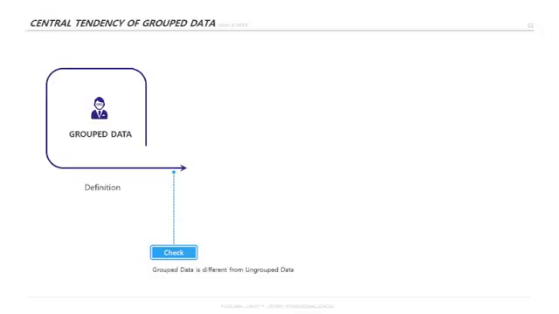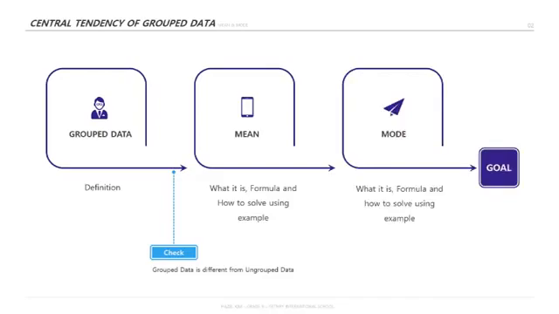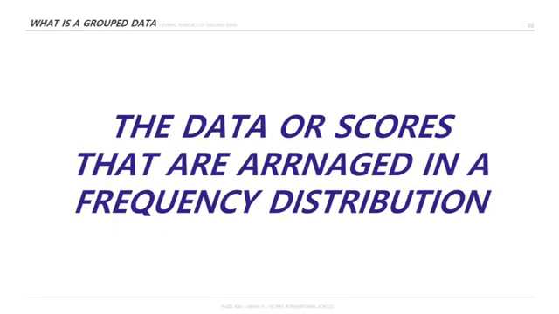First, I'm going to explain what group data is, and mean and mode in the next sequence. Group data is the data or scores that are arranged in a frequency distribution. They are different from ungrouped data because ungrouped data aren't sorted into categories, classified, or otherwise grouped. They are just basically a list of numbers, but at least we can estimate the mean, median, and mode in group data as they have a frequency table and other set of data.